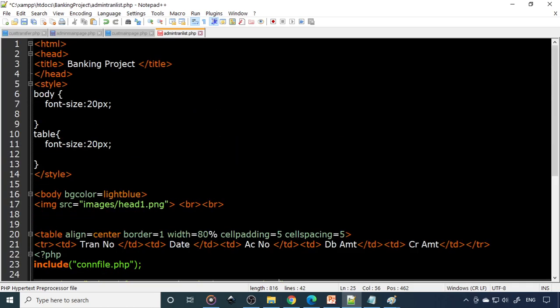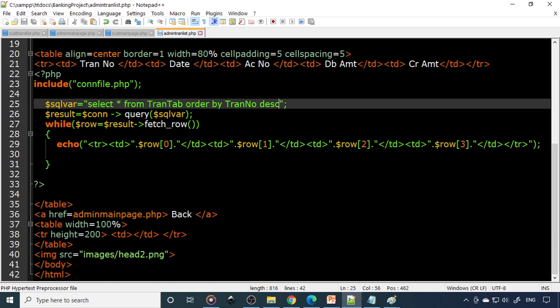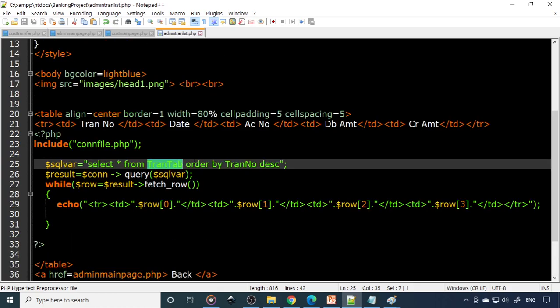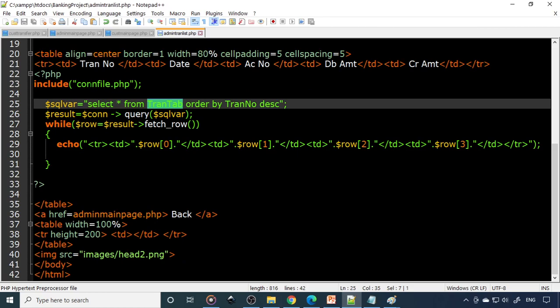So it's almost done. This is the advantage once we know how to write the file, because this one is to list the records. For any list you do next time, the only thing we need to change is the table name and the corresponding order by conditions, and the rest is almost the same. We need to check the number of columns we want to display, so the corresponding changes are required. The rest of the things are already there, so save as a new file and it will do the job.